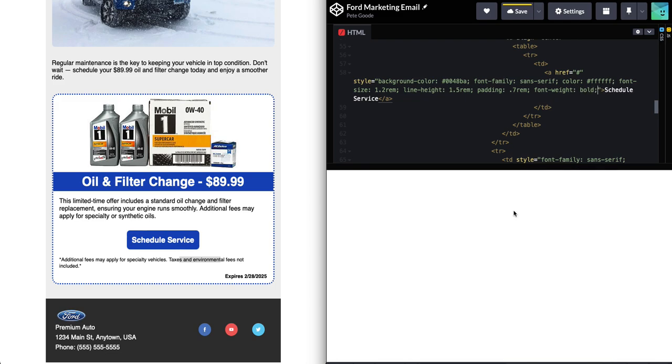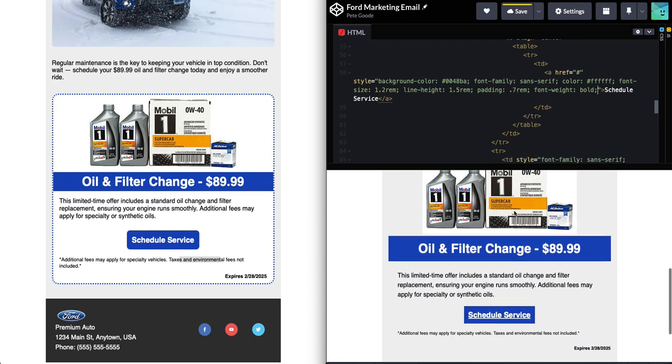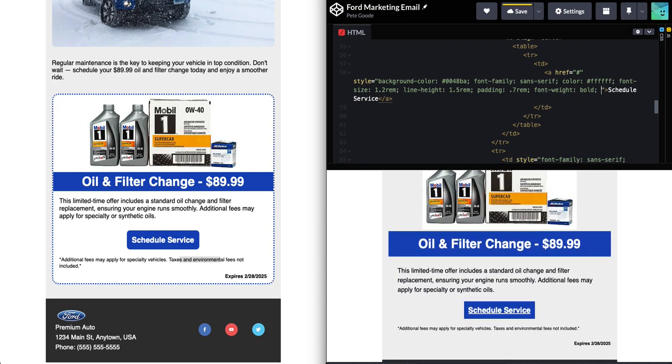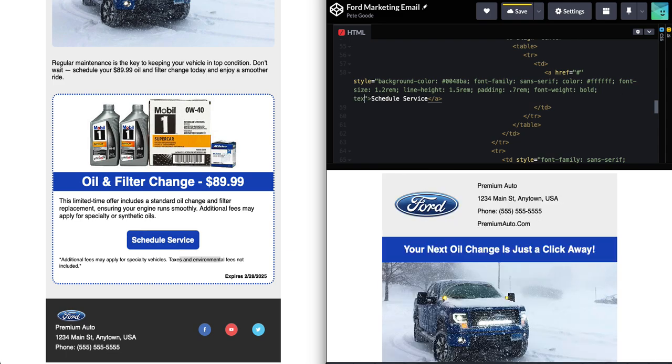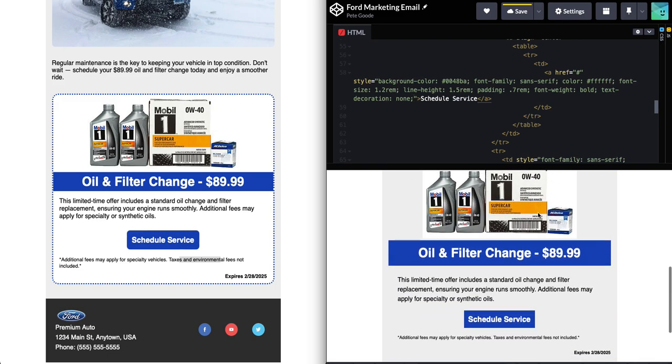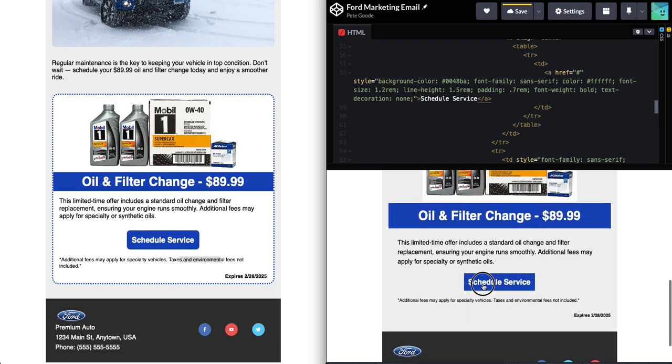And we'll notice that it gets bold, but it's still underlined. All right, so how do I make it not underlined? Here's a new one. Text decoration: none. Okay, so the decoration on this text is currently underlined, but we're telling it to take that underline away and have no text decoration. Now we have our button with just text that's not underlined.